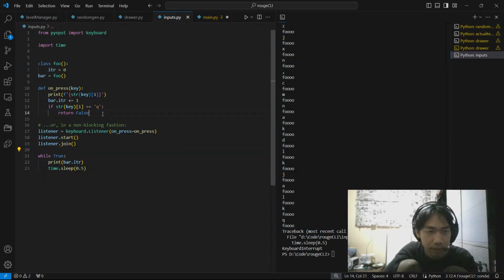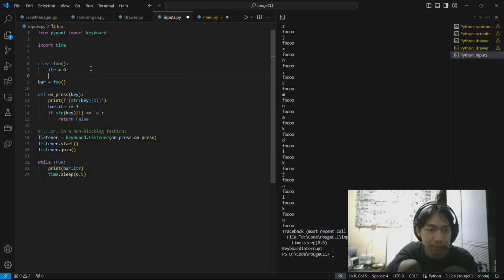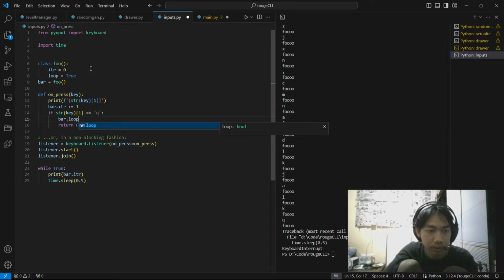Also if q, let's do loop false, but before that bar dot loop goes false, and then this is just gonna bar dot loop.